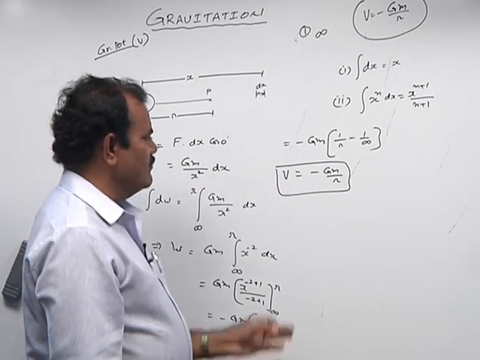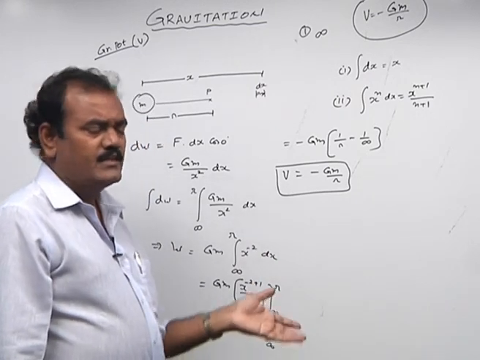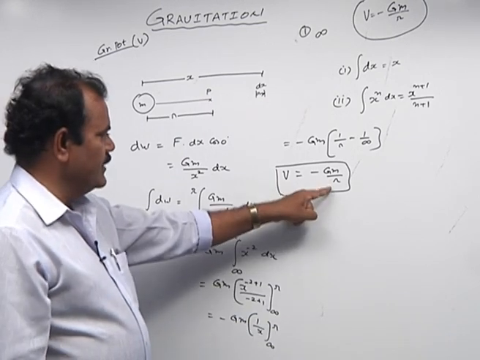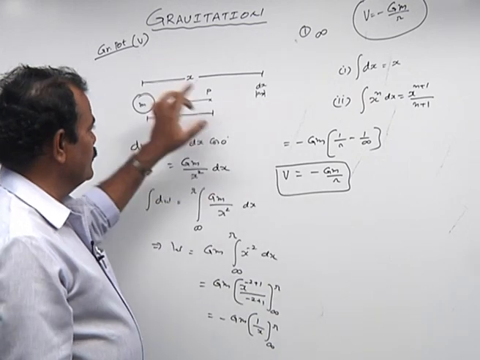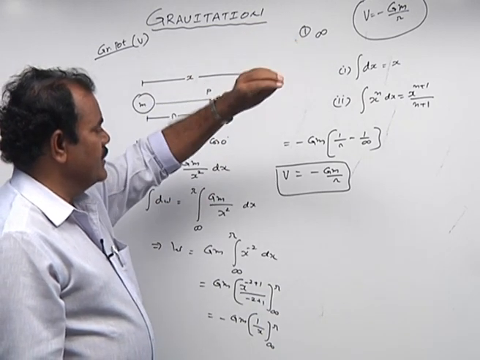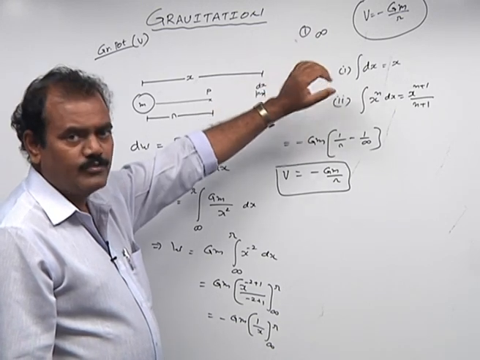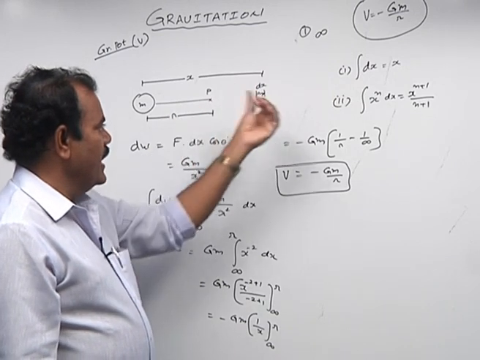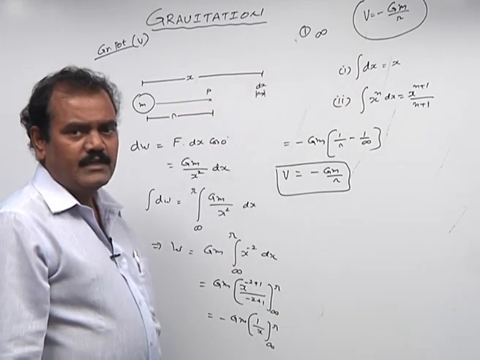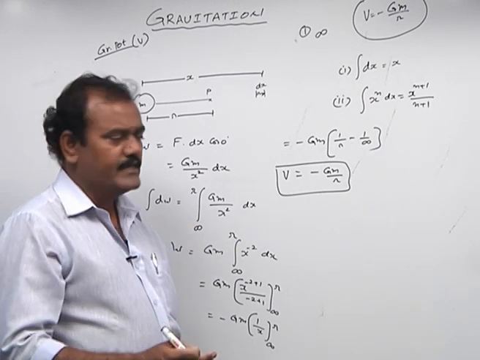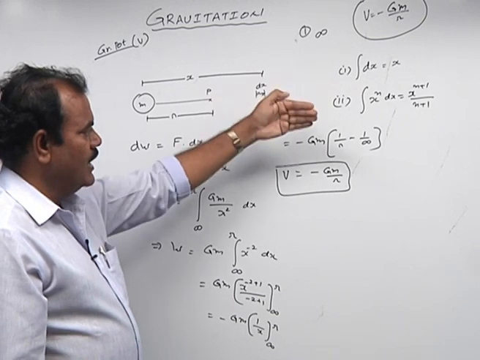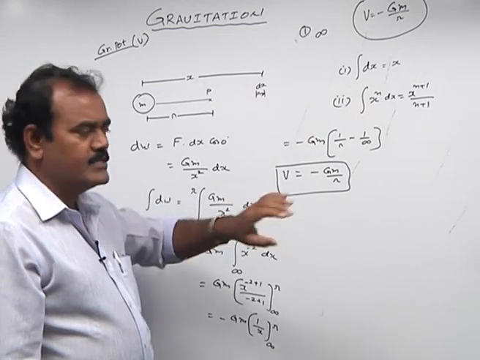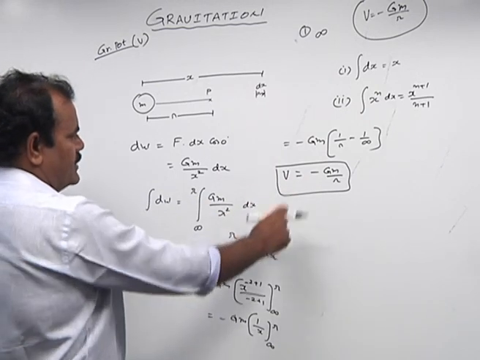The maximum value of the gravitational potential is possible at infinity, and it is 0, because r becomes infinity. When the unit mass is at infinity, it has the maximum gravitational potential, which is 0. When that mass is taken from infinity toward this point P, as it approaches, the gravitational potential decreases. So its maximum value is 0, and thereafter it decreases. So except at infinity, the gravitational potential is always negative.